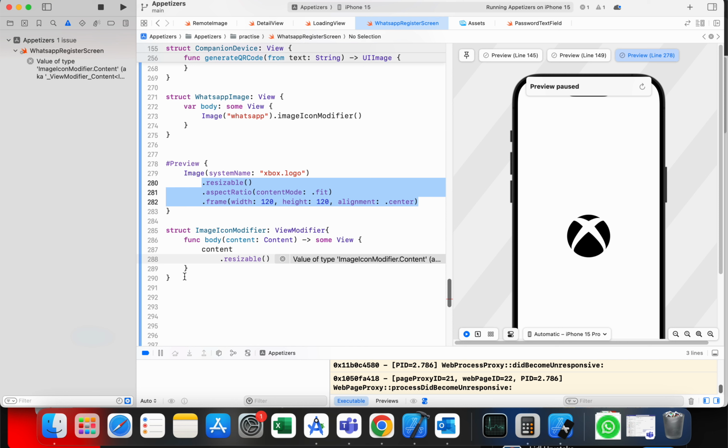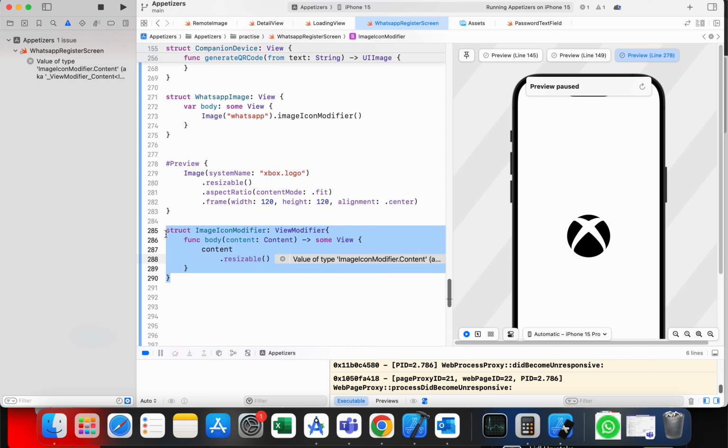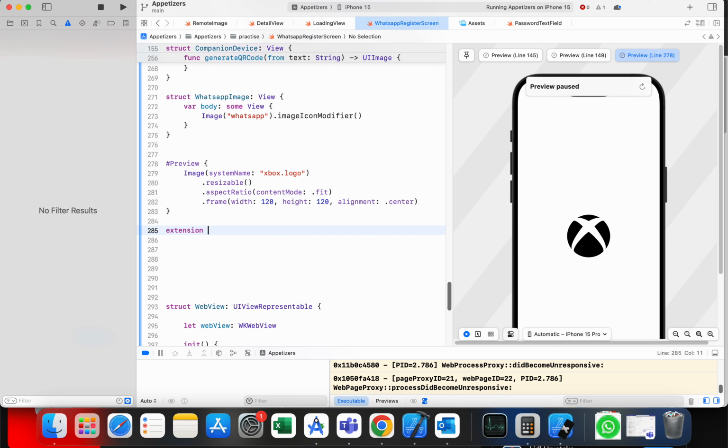code, then what you need to do is make an extension on Image, and in that extension define a function, name it as you want, imageIconModifier, which returns some View.